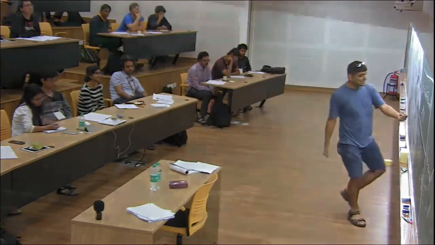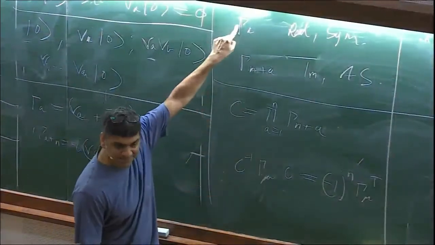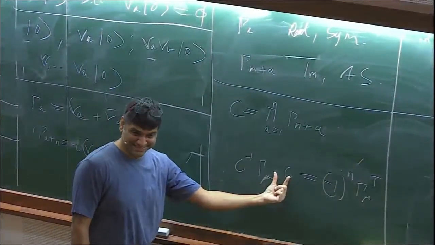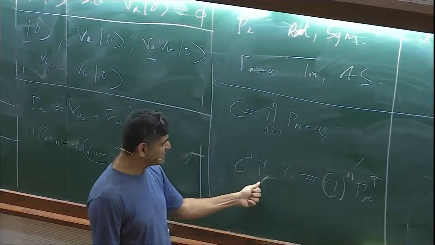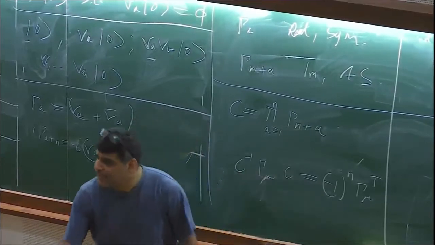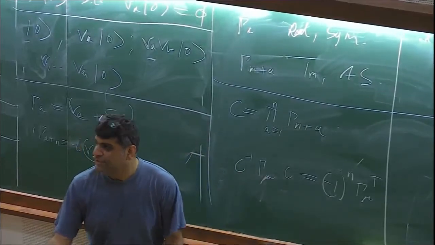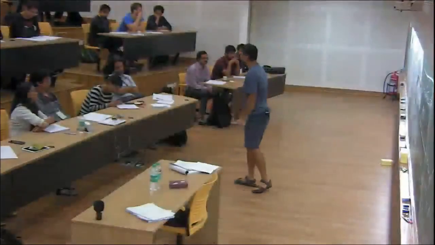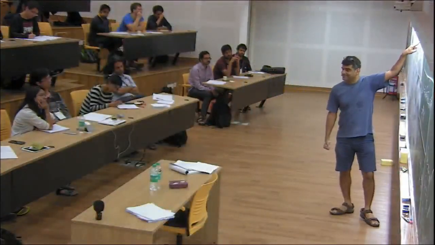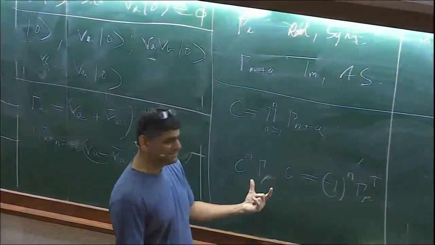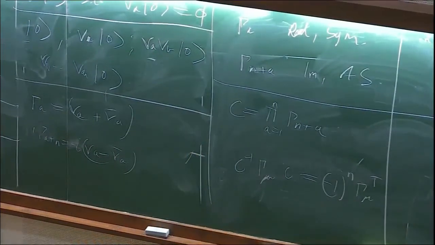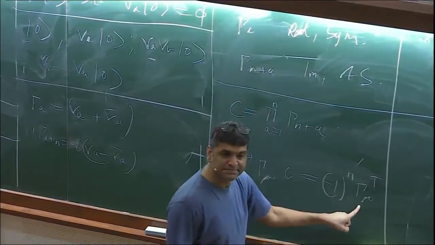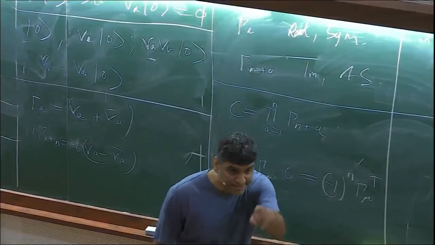The interesting thing is you pick up minus signs when you take gamma through others. Okay? So now let's see, suppose gamma mu is one of these guys. Then the C's are the product of the other gammas. So to get C through here, you have to take this gamma through n other gammas. So you get a factor of -1 to the power n. But these gamma a's were symmetric. So you see this works. Right? Because if I take this through, I get -1 to the power n times the gamma itself. But gamma was gamma transpose. So this works. So for these guys, it works. Is this clear? Yes.